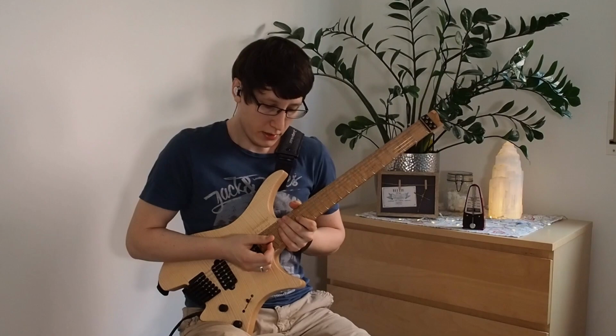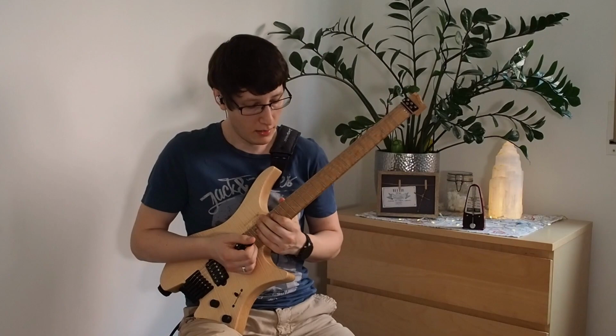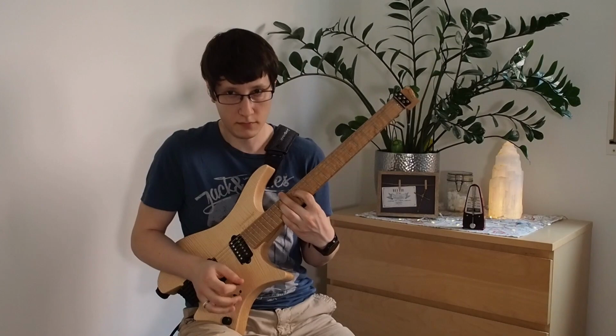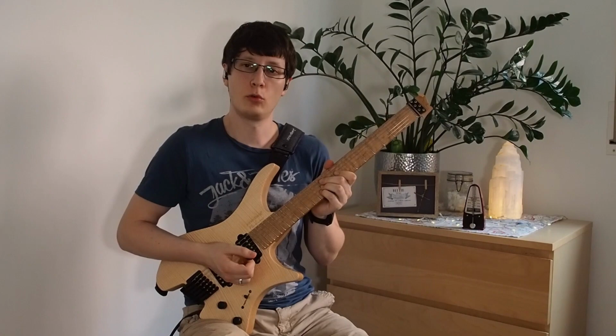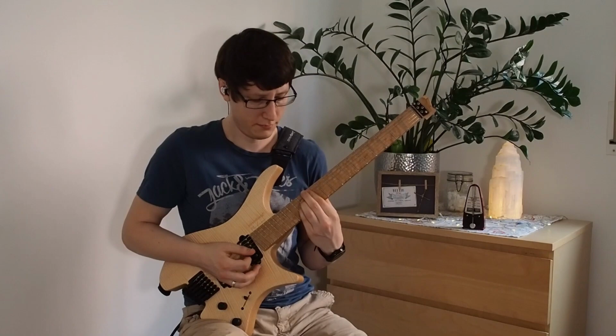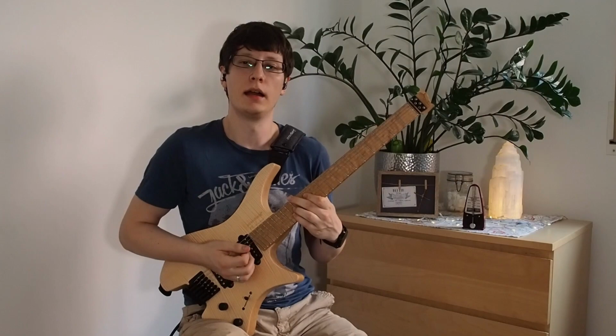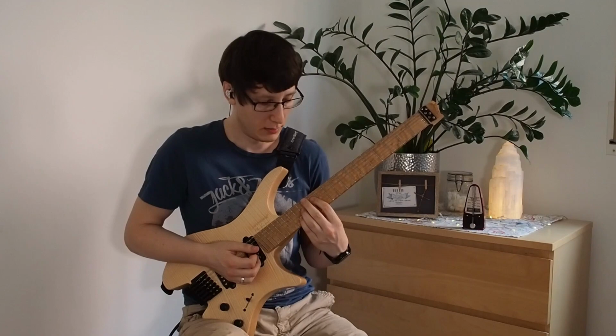So the bridge itself is basically the same as we just played before. But in the end, we are not going to play those repeating riffs that we just had. But instead, we play a D octave. So what we are playing here is, you can do better than me. And you can play this one as long as you want and as long as you get back in time to this one. So.